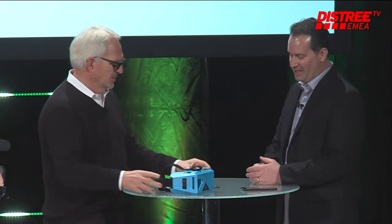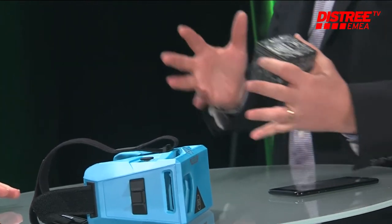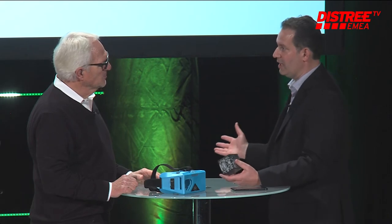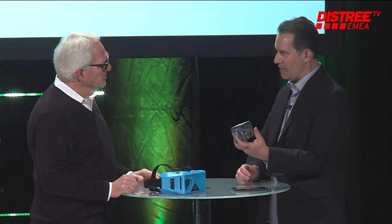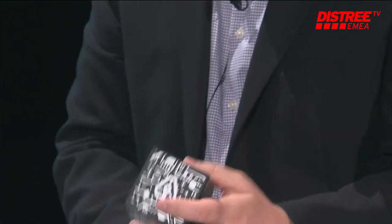The Merge Cube. To be able to see all of the different holograms that this creates, I need to have a VR headset — that's best because it makes it very immersive. If you consider virtual reality, it's one of the hottest things out there and it really will transport you into a video game or a different experience. What the Holocube does is it takes the digital world and moves it into ours, so now you've got this hologram you can manipulate and take action with that's in your hand. It's amazing.